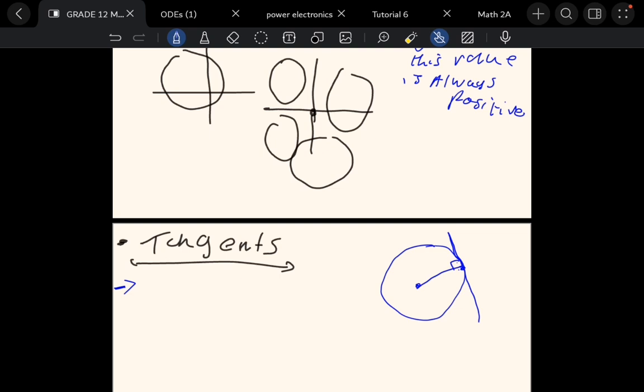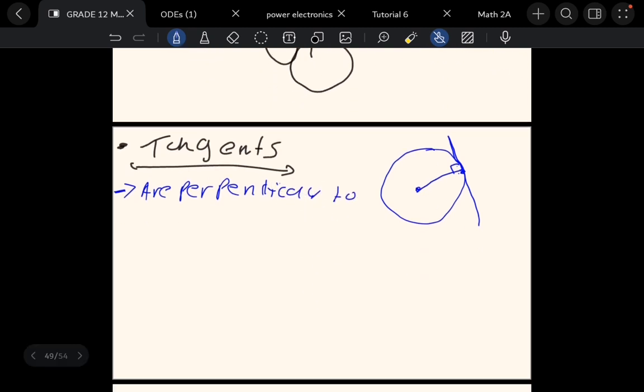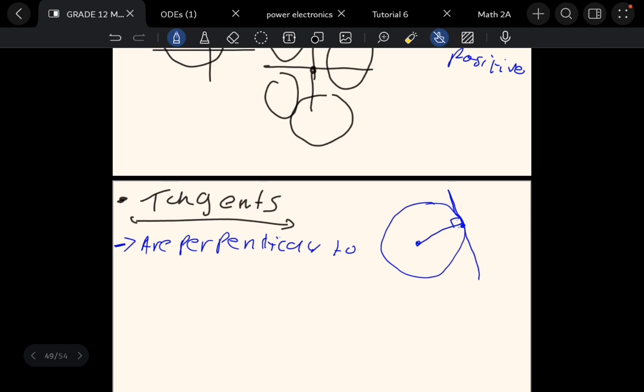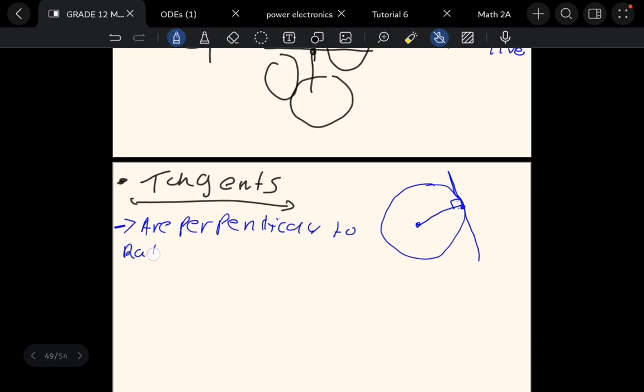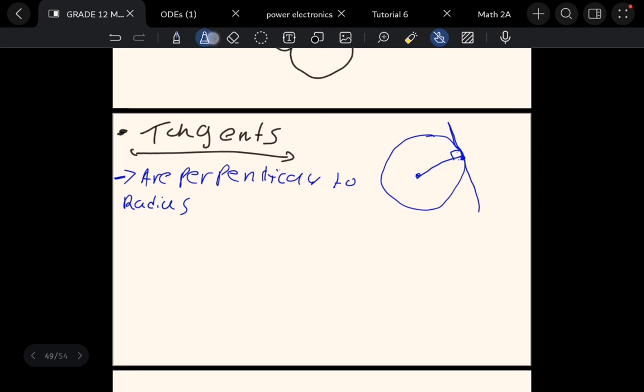So you can actually get the equation of a tangent using the radius, because at that point these two share a point, and at that point this line is perpendicular to that line. Understand? Tangent perpendicular to radiuses. You understand? Another concept that you need to understand, it's the radius.